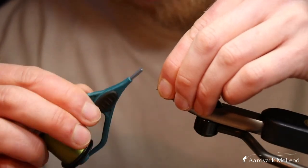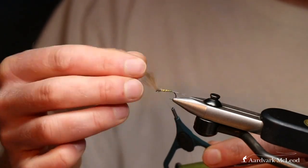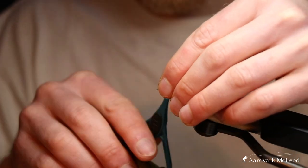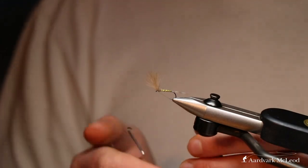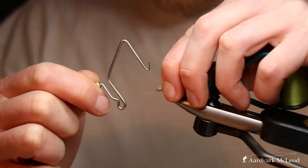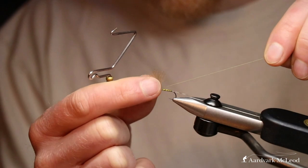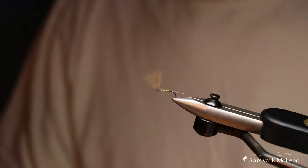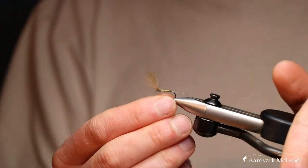Then pull your wing back and build up some thread on the front — that will push the wing up so it looks almost like the natural as it's coming down. We can pick it out as a fisher, and fortunately the fish take it as the real thing, so it's a perfect little pattern — really simple to tie and really effective in the early season. Finish it in front of the CDC wing, once, twice just for security, then in with our scissors: just open them out, don't cut, just push — and that will finish your little quill-bodied LDO.